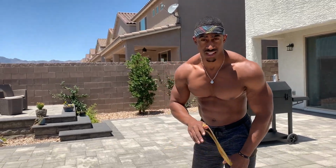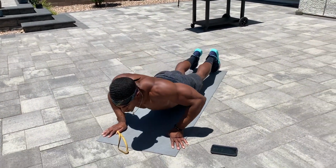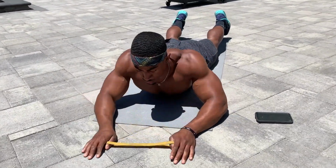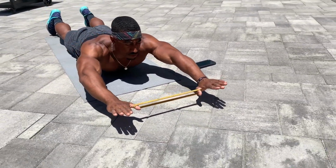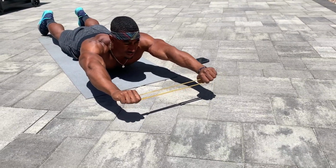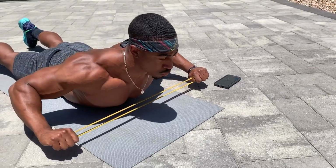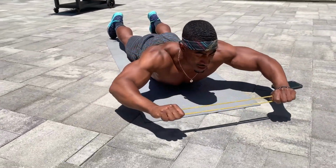So 30 seconds of the exercise, 10 seconds break. Of course, we're doing 4 sets. You're gonna be down on your pad or mat, carpet, depending on where you're at. You're gonna be starting with your chest slightly off the ground, shoulders up off the ground, and you're gonna pull down, do a lat pull down, and you're trying to separate your hands as wide as you can down at the bottom. All right, squeezing that back.